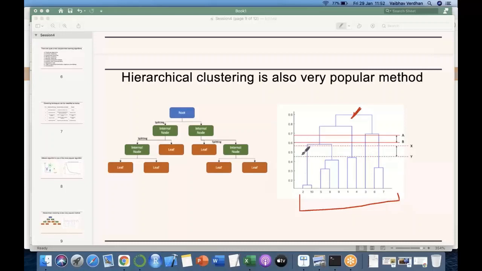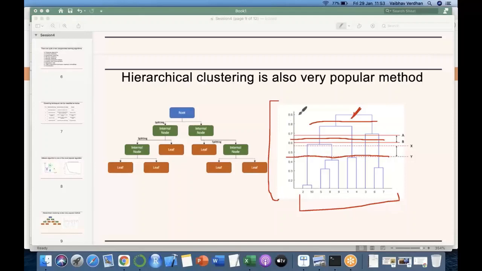In between, you can see that if I cut my dendrogram from here, I'll get 1, 2, 3, 4, 5 clusters. If I cut my dendrogram from here, I'll get 4 clusters in such a scenario. If I cut it from here, I'll get only 2 clusters. So the dendrogram representation is for how I can club all of my observations based on some of the attributes. This is hierarchical clustering. We will again see that in the code.